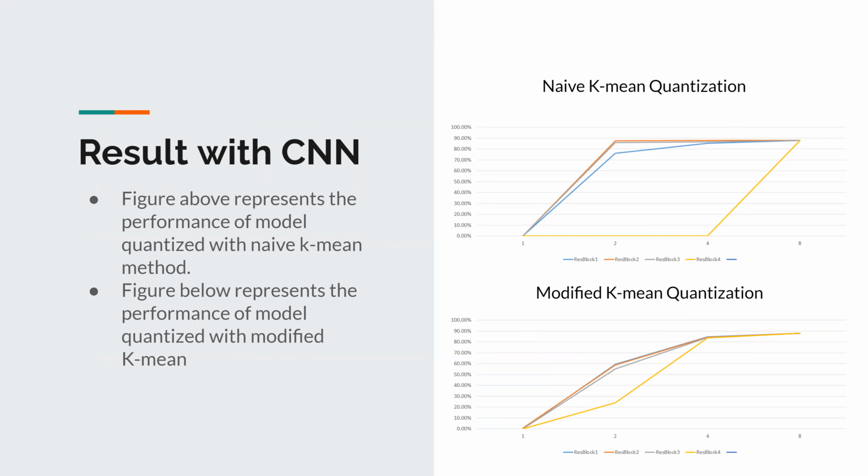Even though our modified k-means quantization's performance is not as good on the first 3 blocks, it is able to outperform naive k-means drastically on ResNet block 4. This drastic improvement on block 4 is expected since block 4 is the block with skip connection and is therefore expected to be much harder to quantize. By taking the loss into consideration, the new k-means method performed better in this tougher task, as expected.